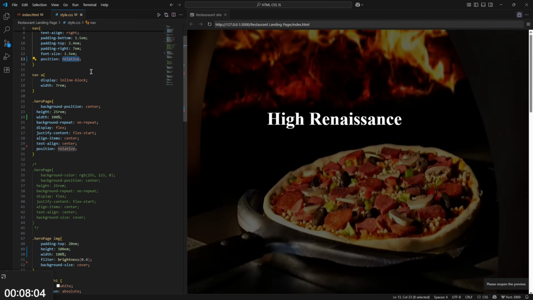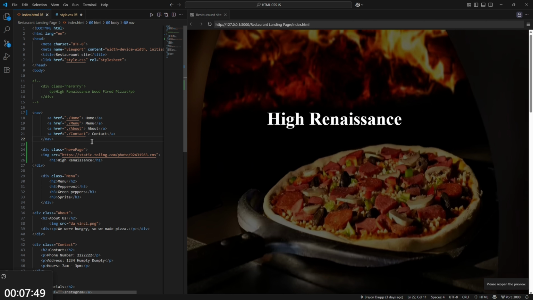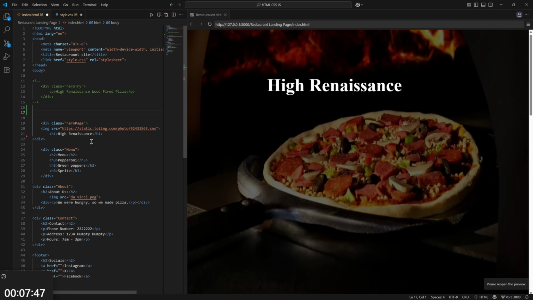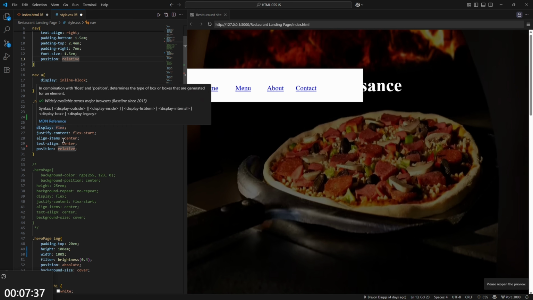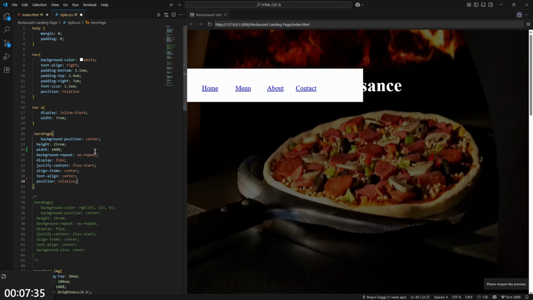So they want this to stay relative. Very interesting. All right. Just gonna keep that there.